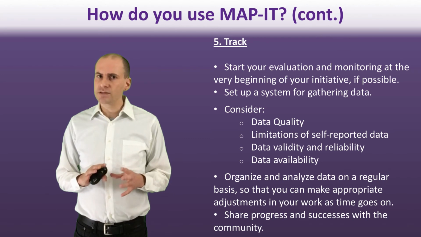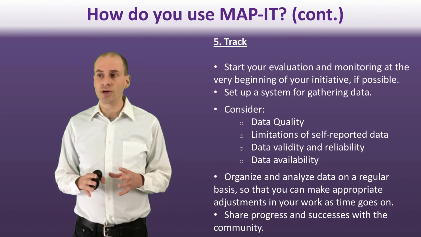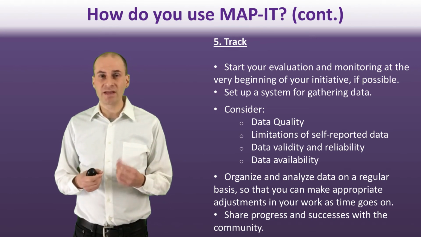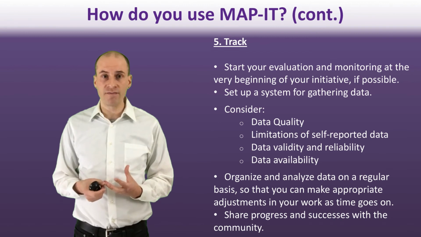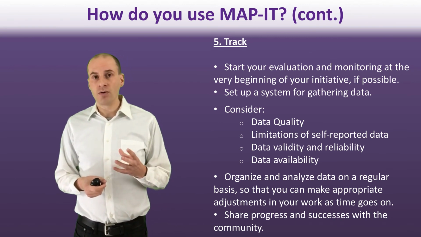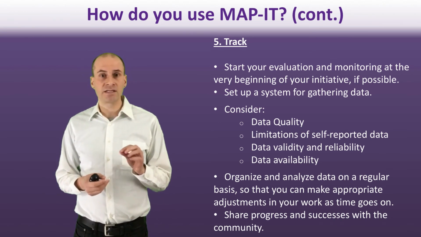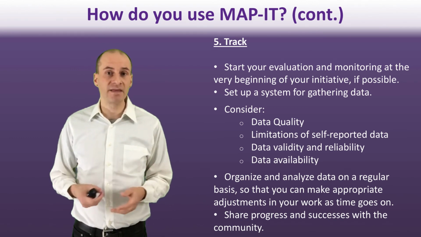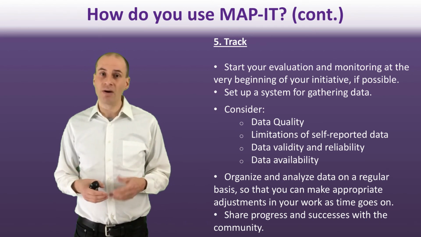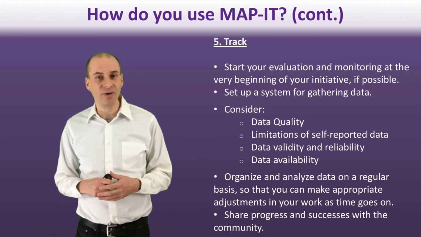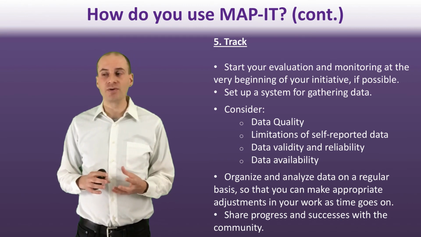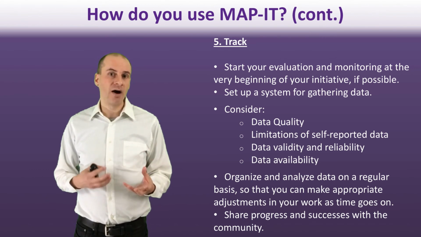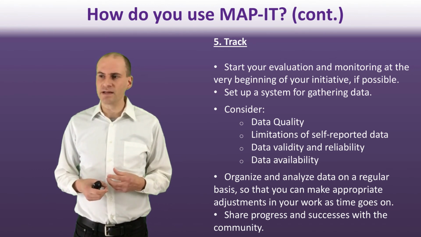There are some things in this that you want to consider. So think about data quality. How can you set this up so that the information you get is good, that people would trust it if they saw it, right? Think about the limitations of data that's self-report. Are you only going to look at things like how much exercise people say that they do, or are you going to look at other factors as well? The amount of exercise that people say that they do might be substantially more than they actually do. So that's a factor that you consider. Data validity and reliability: how strong is that data?